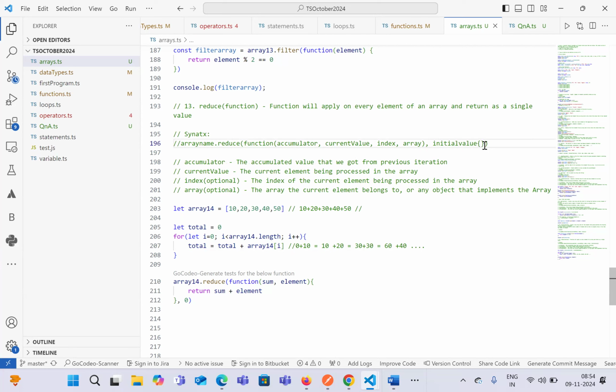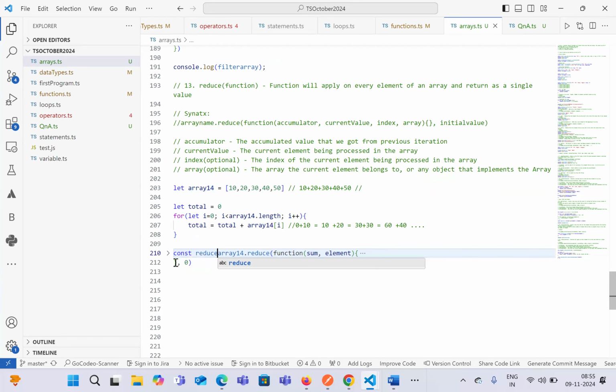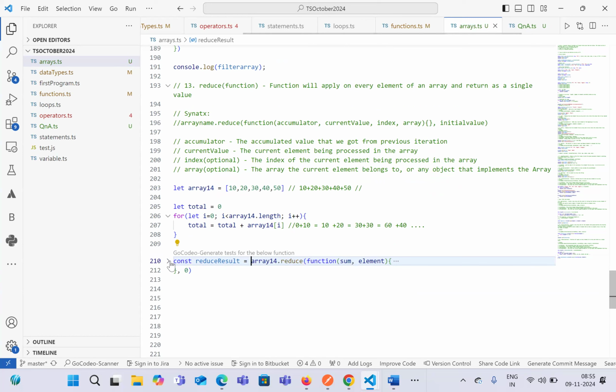This will go after the curly braces. This initial value we have declared here as 0 is similar to the initial value that we declared earlier. As it is returning some value, let's say const reduced result.